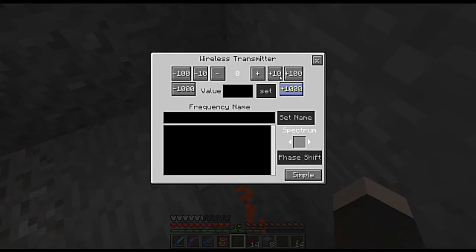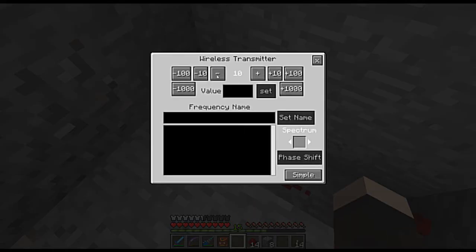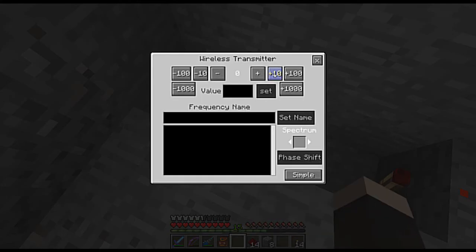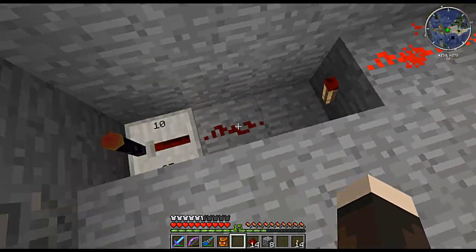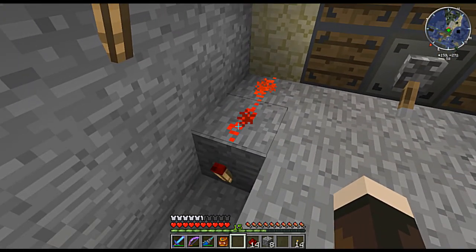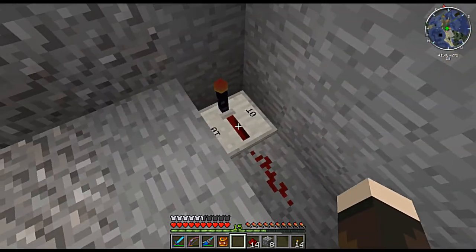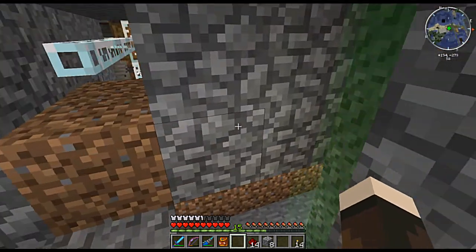Cool. Now we're going to set this to 10. Cool, that's set to 10. There's no signal going to it. When I turn that switch the other way, it will drop this signal, turning this torch back on, sending the signal to the wireless, sending it to the receiver, sending it to the nuclear reactor, turning it on.